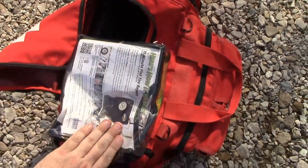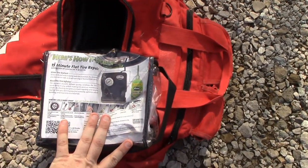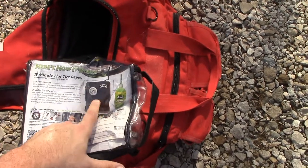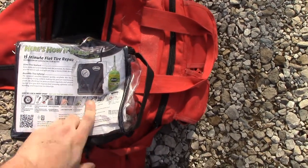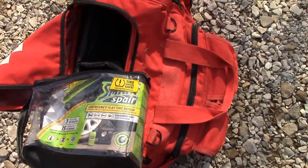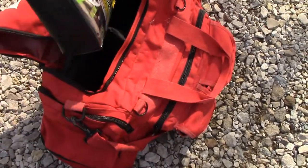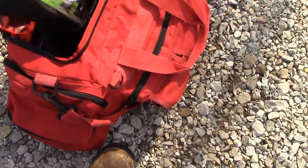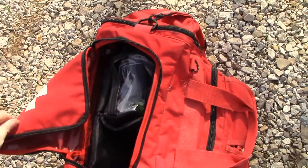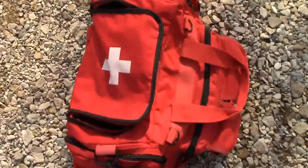I don't know if it's just my dumb luck or I got a bad one, but I think I'm going to avoid this kit and look for alternative options. The tire plug aspect works just fine, but the inflator just quit on me. So if you're looking for something like this for a vehicle emergency bag, you might shy away from this — but that's my honest experience. And that is the basics of my vehicle emergency bag.